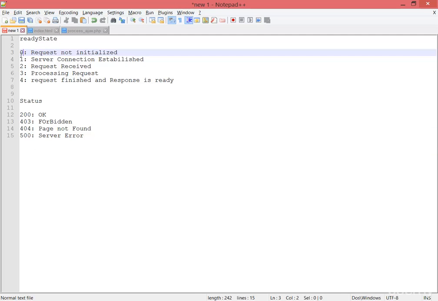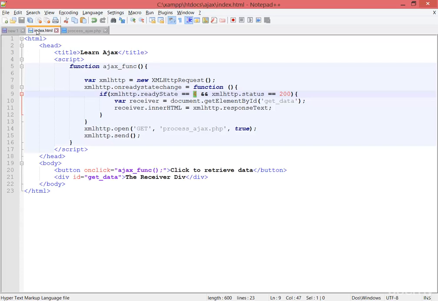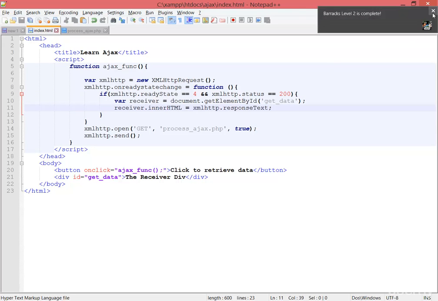If the ready state is 0, that means the request is not initialized. Number 1: if the ready state is 1, the server connection is established. These are basically the steps of the ready state, the page status. All of that completes when it reaches step number 4. We just got the result, and we bound the result until we got the ready state of 4.